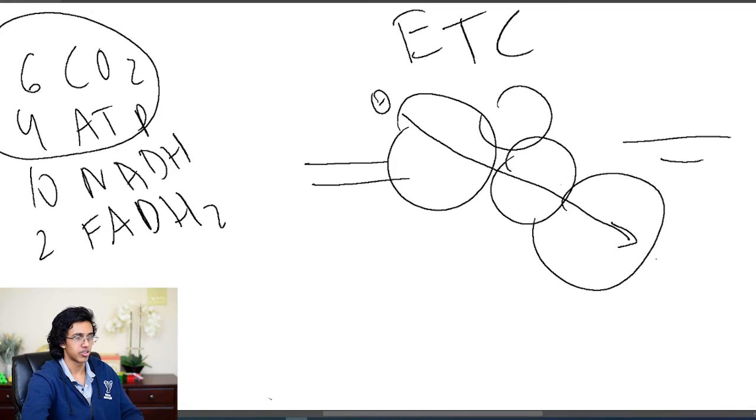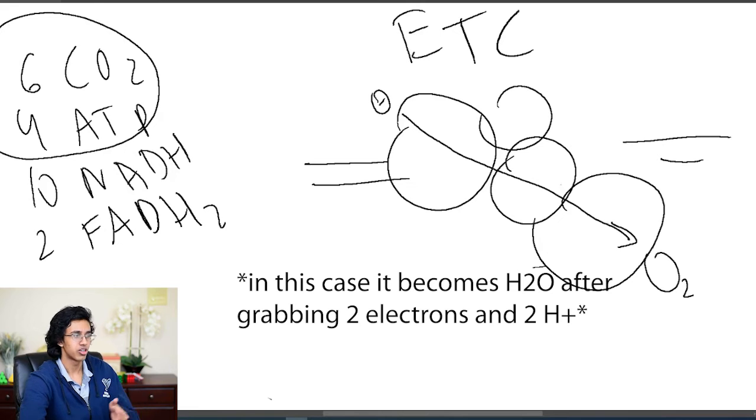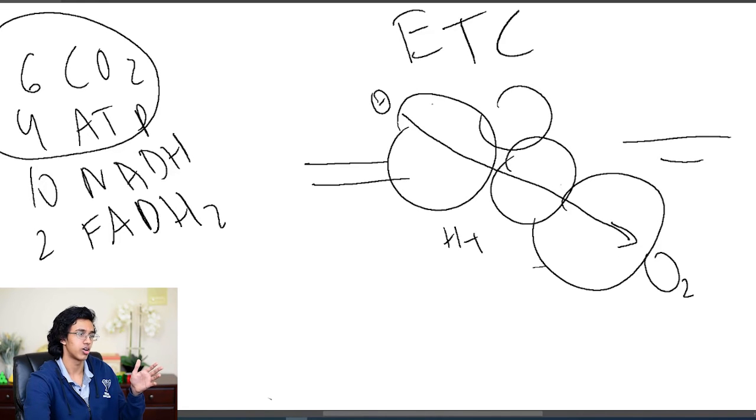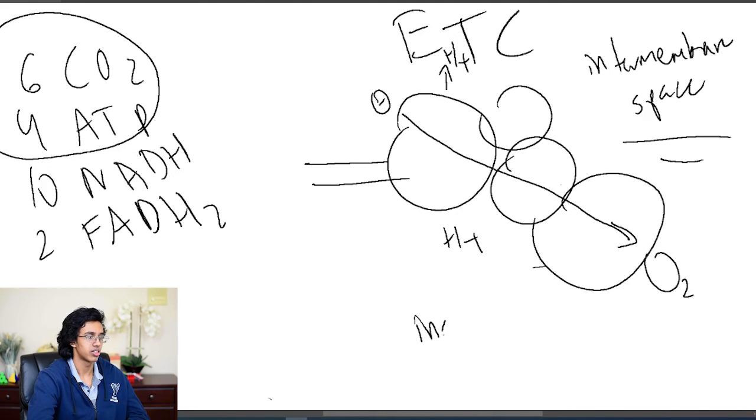And the thing that pulls it down here is an oxygen molecule. Now the reason why this works is because oxygen is really good at oxidizing stuff. In which case it likes to take electrons from other things. So basically this oxygen pulls electrons through and then it uses this energy to pump H+ ion out here. Now the thing that I get confused with a lot is like does it pump things out of the mitochondria or into the mitochondria? The way I like to remember, don't tell anyone, is that you don't want to pump a bunch of ions into yourself because then you're going to get really acidic and that's not good for yourself or mitochondria.